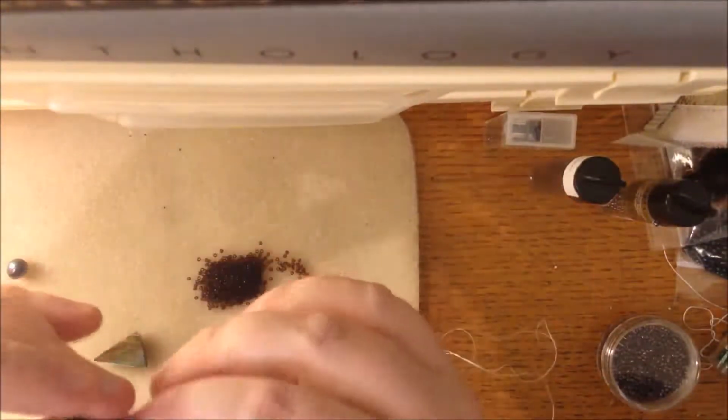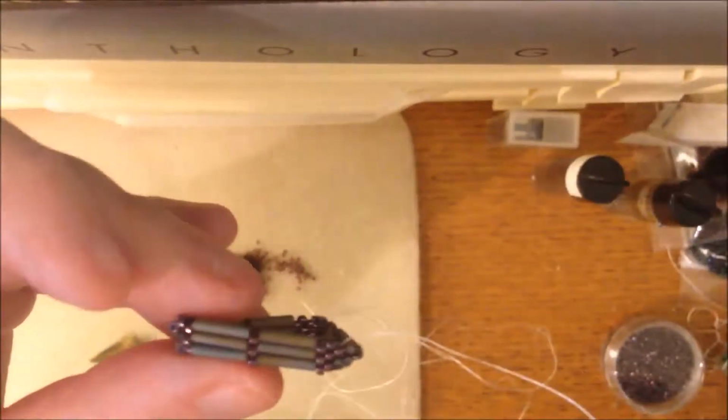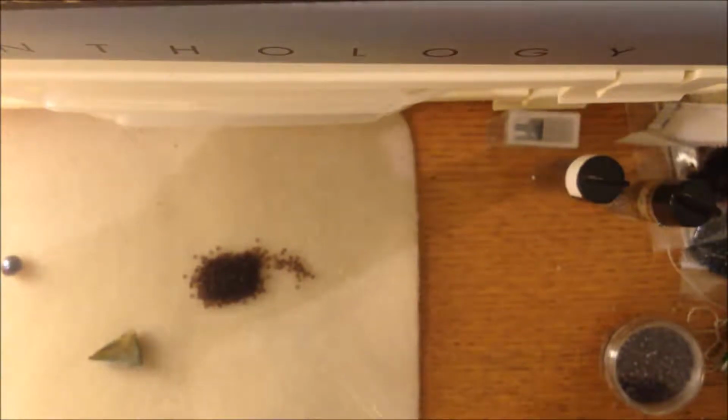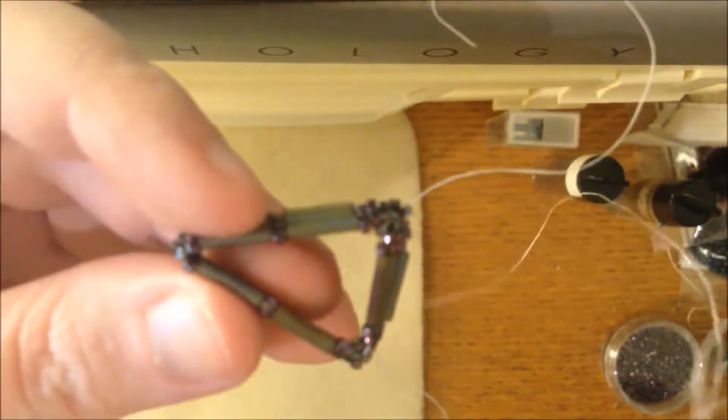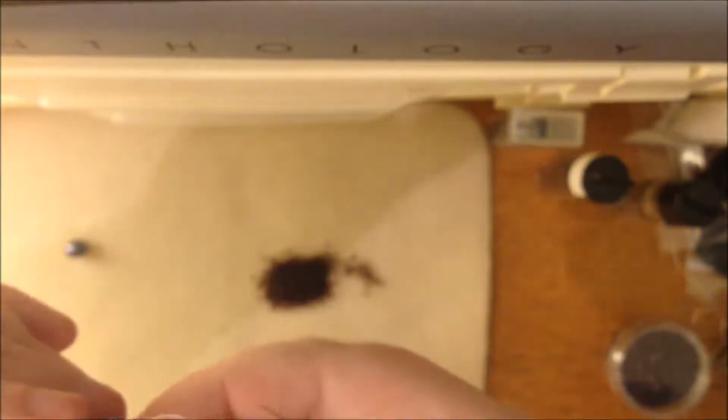Alrighty, I'm back. So I've done enough rounds that there are 3 bugle beads everywhere. Basically like 4 rounds, I guess. Well, let's count it. 1, 2, 3, 4, 5. I guess that works out to 5 rounds. It's hard to count with the bugle beads there, but I would say that's 5 rounds. Anyway, it fits, but it's a smidge loose. So now is the time to start reducing, because it looks nice. It's just a little bit big, but I don't think there's anything to fear here.